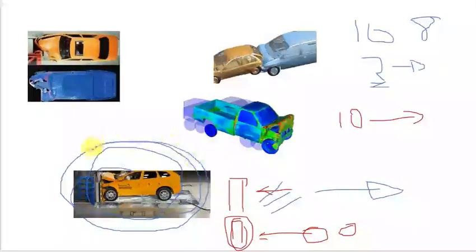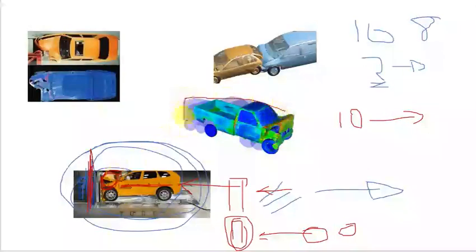We have software which, if you tell it what the wall is made of, tell it what this car is made of, and tell it the speed of this car, will be able to tell you the maximum stresses in this car, so you will know the level of damage in this car.